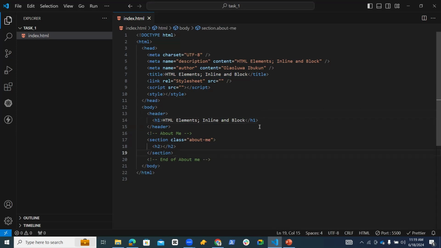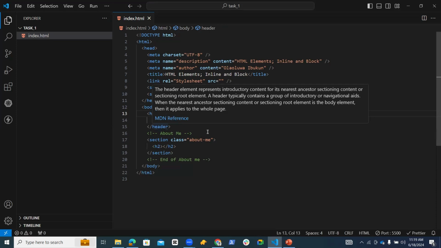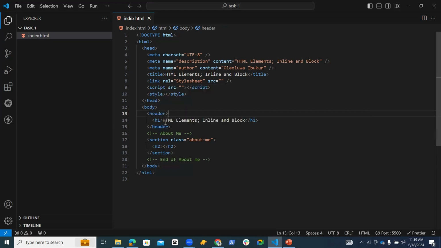Usually it's also advised that you have just one heading 1 on the page that represents the most important thing, because this is going to be used by SEO, right, for indexing and capturing this document properly for others to see. So you want to be sure that there's only one heading 1, and what goes in there is what speaks to the most important thing on this page, right? And right now that's about HTML elements and all that.